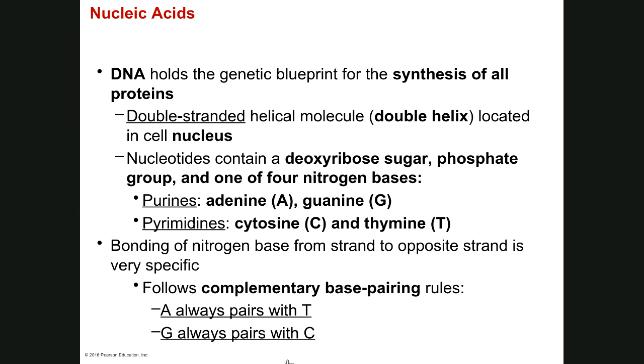And you should definitely know, I'm sure you'll have a question, about what's known as complementary base pairing. These bases, purines, are going to bond with pyrimidines. And it goes like this. Adenine is a purine. It always pairs with thymine, a pyrimidine, on the opposing DNA strand to form a double strand. Guanine is a purine that's going to pair with cytosine.